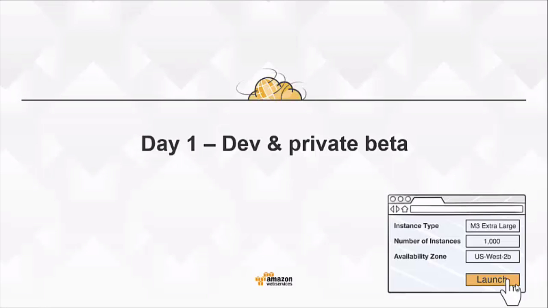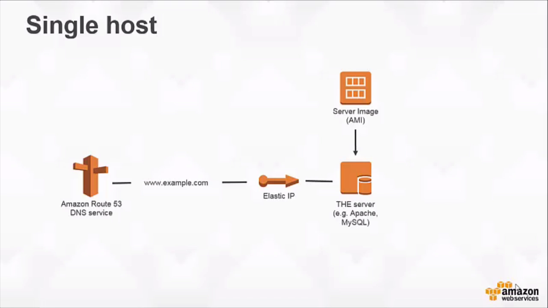But let's start from day one. Perhaps there are a couple of developers working on their idea, and they're going to need a server to host the application for testing and sharing with some friends, family, or some early enthusiasts. Signing up for AWS and launching an EC2 instance is a few clicks away. You can set up that single server, an EC2 instance, to test your code and run a private beta. You install perhaps a database engine and your web server of choice. You upload your application code and you're good to go for now.